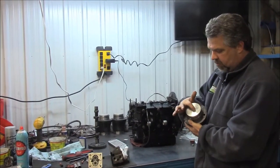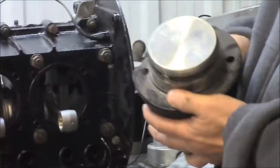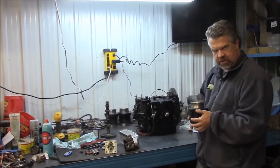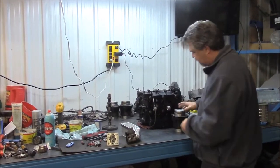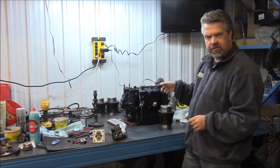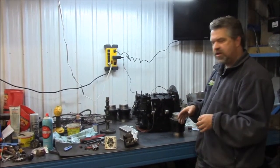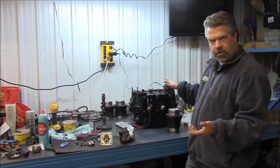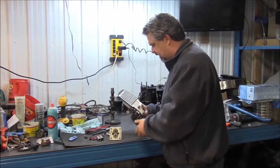But we've gone to a little bit upgraded size. I think the camera can probably pick up on that. 86.95, which are the bigger pistons. So it will change this 1590 roughly cc motor to a 1640 cc just by doing these pistons and pots. So that's something that we like to do here, just give it a little more bottom end grunt. And then we've added the more aggressive cam, and then we're going to be doing a dual carb system and a header type exhaust. So it'll really make this engine happy, especially being in the light fiberglass body of the Porsche 356.